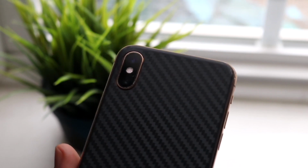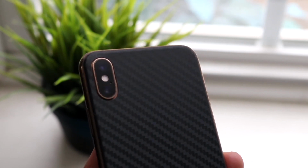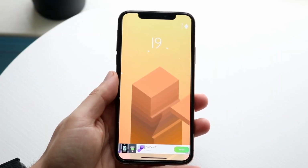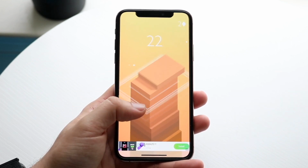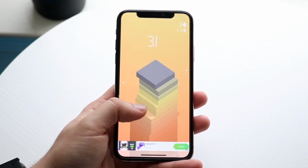Now, on top of that, the fact that this iPhone is still supported with software is probably the main reason why I feel comfortable recommending this iPhone to people. The fact that you can buy this iPhone and still get software support at least up until June of this year is very good, but there's also a chance this particular iPhone could get iOS 18. Maybe it will, maybe it won't, but at least on iOS 17, it's probably still going to be getting security updates, maybe even a year after June.